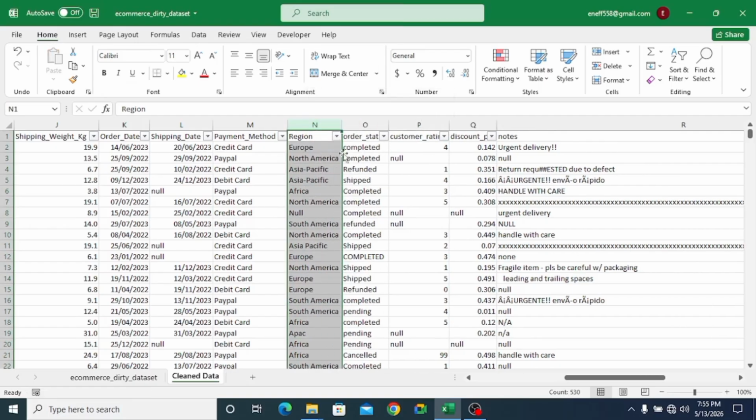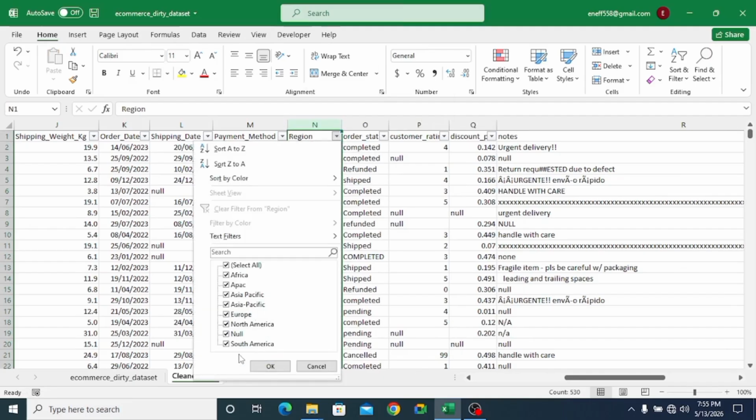Alright, so it looks clean, but we have some inconsistency. I said America, no, there's empty or blank space and no. You don't have information about where the region is, the customer region, where they bought the product. North America, Europe, Asia Pacific, and Asia Pacific is replicating. Okay, so we need to change this to what we have here without the hyphen. And APAC, I think it actually represents Asia Pacific. That is A for Asia, then PAC is representing Pacific. So we need to change that to this.